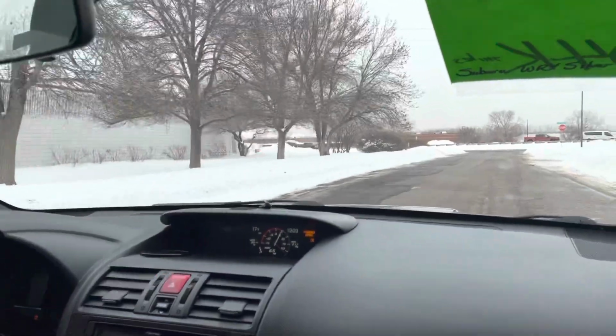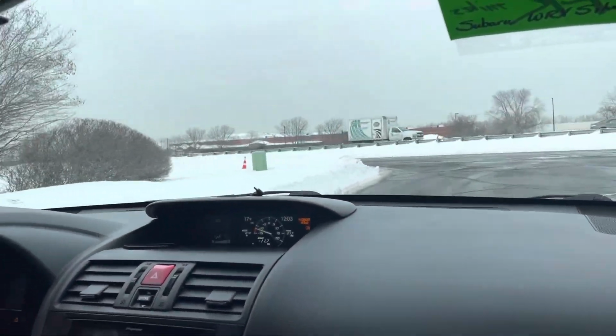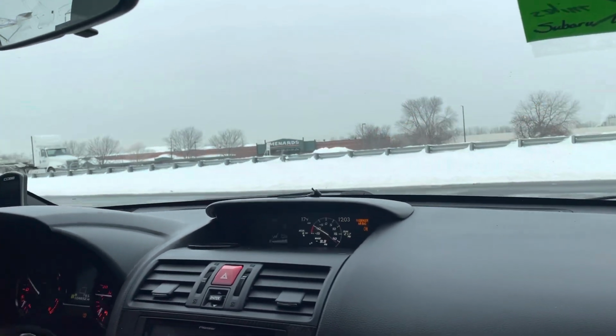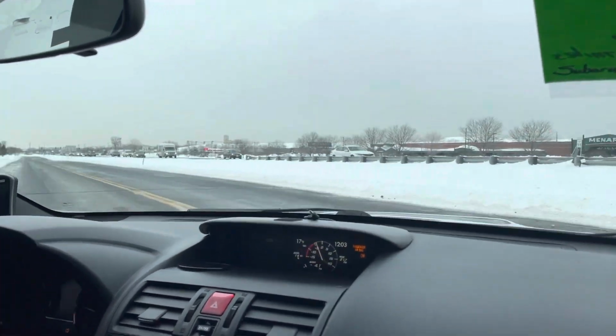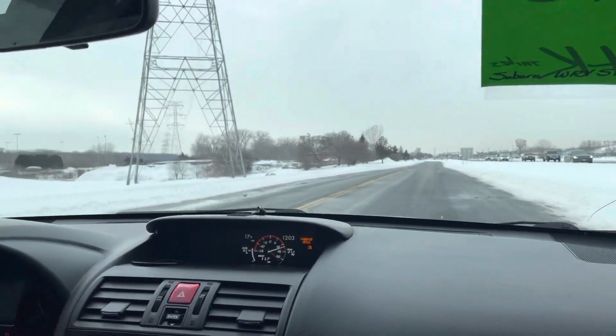Now let's talk about financing. If you end up liking this vehicle, the only issue that we're going to run into is the fact that the vehicle is modified. So you may have to bring your own financing into the picture. But we could definitely recommend you some lenders that will pick this vehicle up.